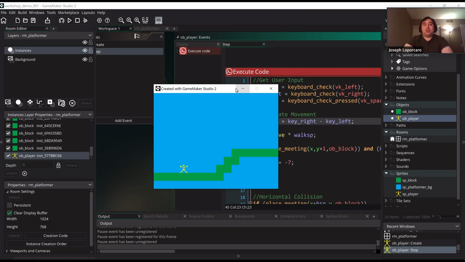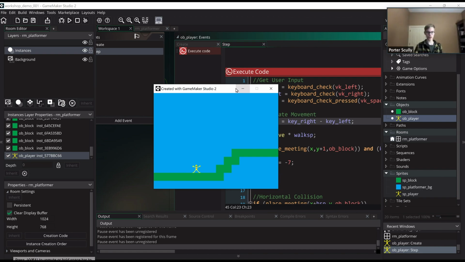Okay, so is anyone not at this point where we have a character that can move and jump and does not fall through the ground, and you see its little adorable heart beating? Anyone have issues getting there?